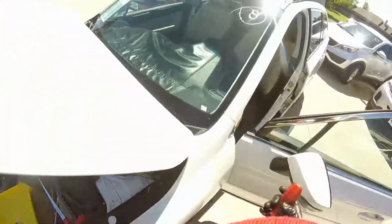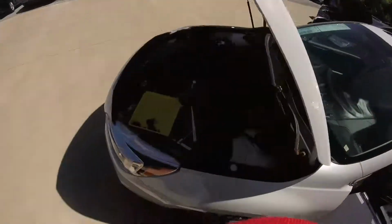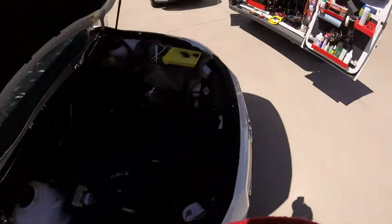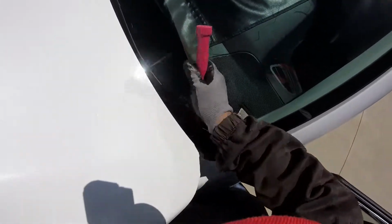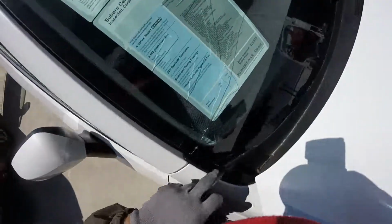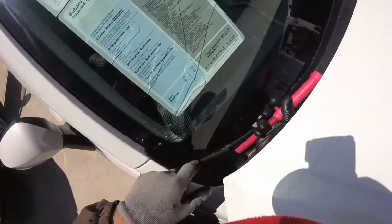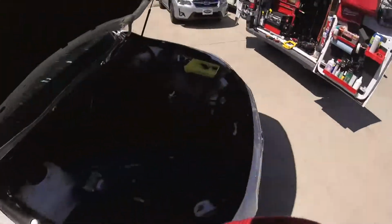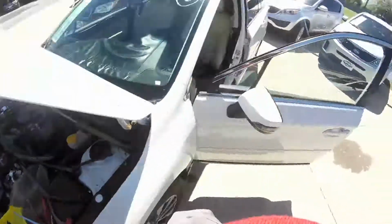Alright. Now remember, you have these little clips. As soon as you get those, let me stick a plastic here. Now, I'm going to give you some advice. When you put the aftermarket back on, be careful on these corners, don't go too high, because sometimes this corner is going to break the window, the aftermarket.